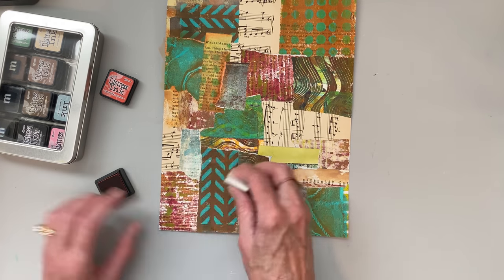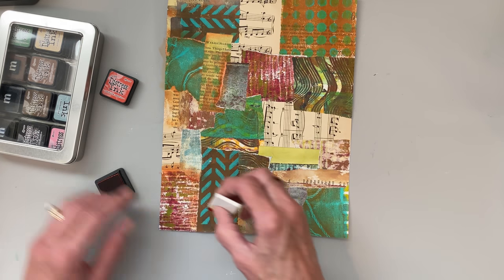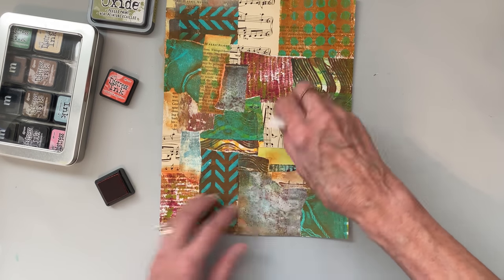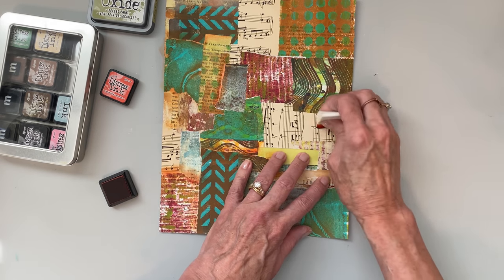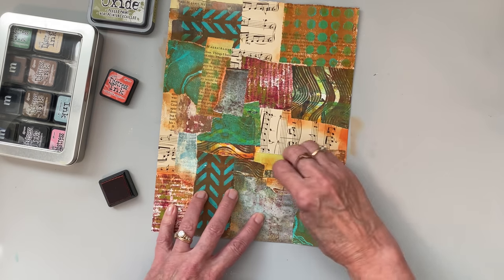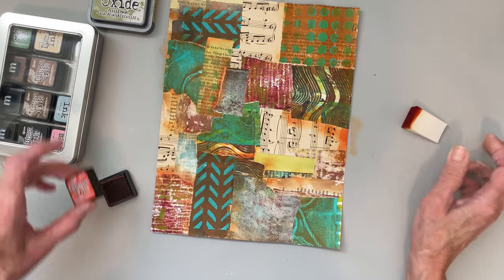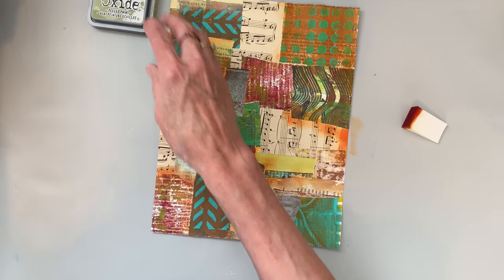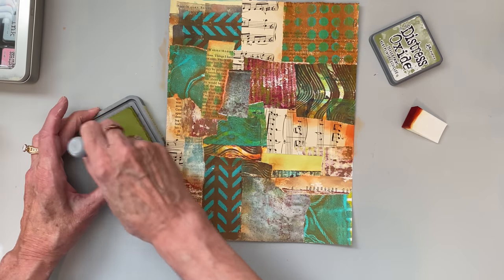So I used some Crackling Campfire, and then I have some, let's see, what is it that I have here? I have some Peeled Paint. So in the ones that I've done so far, I've kind of just used those two colors just to maybe bump up the color where I feel like it's a little too much white or solid color. So just, nothing too strategic about it. I'm just wanting to add a layer to my grunginess. I have some other colors, but on the ones I've already done, I ended up just using these two.